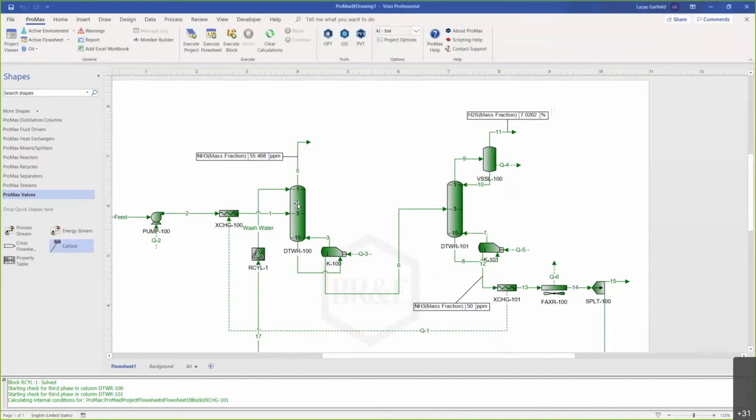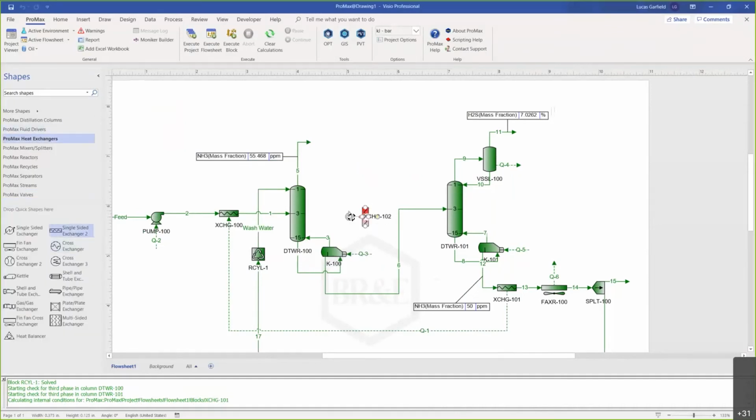One practical constraint to increasing the pressure is going to be the temperature that the reboiler operates at. If I look at this reboiler right now, the temperature here in stream 6 is about 167 degrees Celsius. Now we need to think, where is the energy for the reboiler coming from? It's probably coming from steam. So let's go ahead and add the steam side of this reboiler and see what kind of steam we would need. I'm going to take a heat exchanger and put it here, if I can get it rotated. And this is going to represent the steam side.